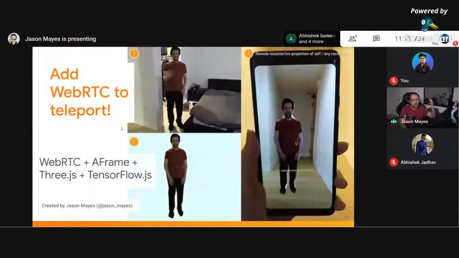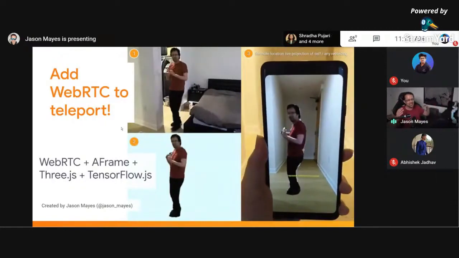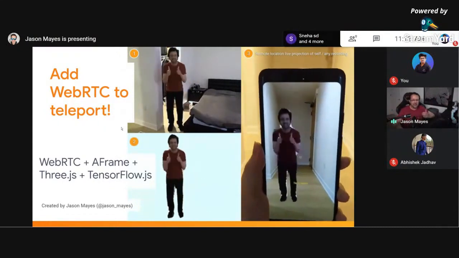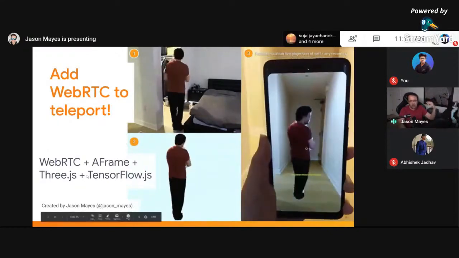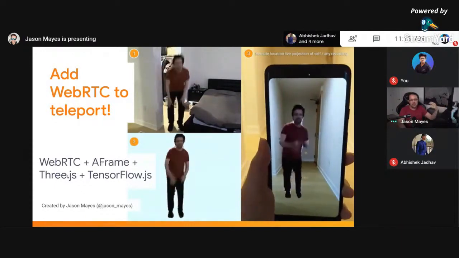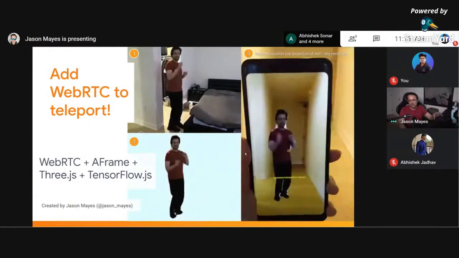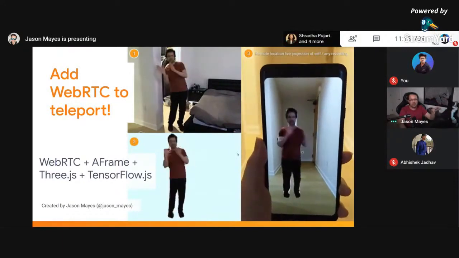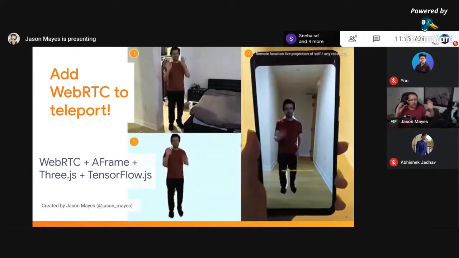And of course, I thought, well, why stop there? Why not teleport yourself? I don't know about you, but when I saw sci-fi movies like Star Trek and all this kind of stuff, I've always wanted to teleport myself somewhere else. And I decided to have a go at doing this. I managed to take myself from my bedroom here and combine it with other web technologies like WebRTC, which is web real-time communication, mixed reality, Three.js, and TensorFlow.js. I can then segment myself, transmit my segmentation over the internet to a different remote location, and then that person can place me in their room, and they can walk up to me, they can hear the sound coming from a different part of the room, and all this kind of fun stuff.